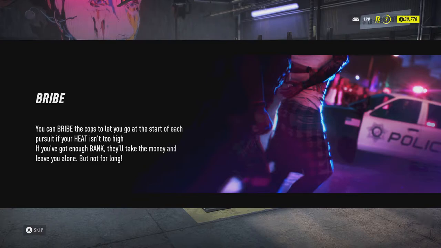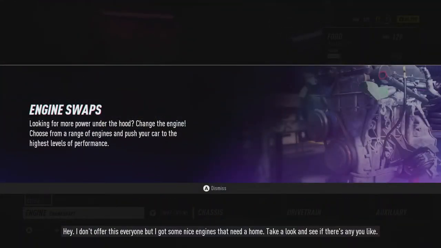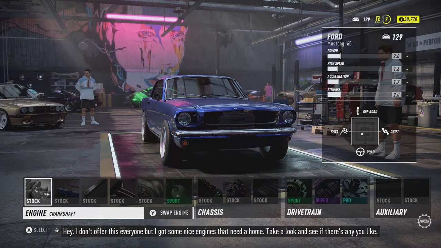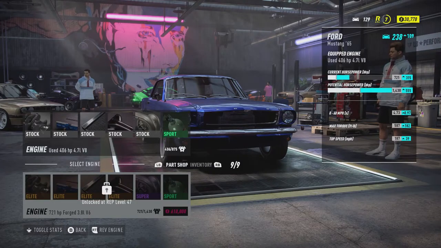You can bribe the cops to let you go at the start of each pursuit if your heat isn't too high. If you've got enough bank, they'll take the money and leave you alone, but not for long. So we can pay them off. That's dope. Okay. Hey, I don't offer this to everyone, but I got some nice engines that need a home. Take a look. See if there's any you like. And none that we can afford. So, oh my god, there's so many rep levels.